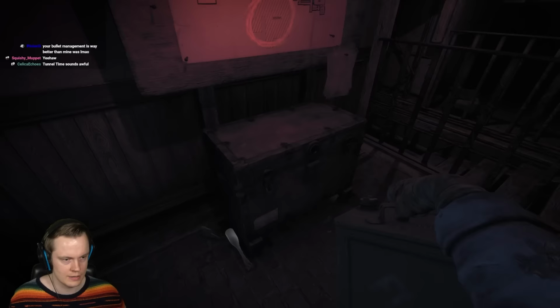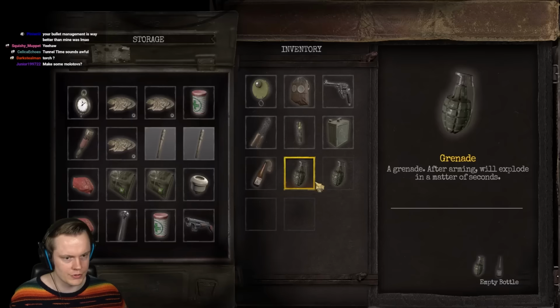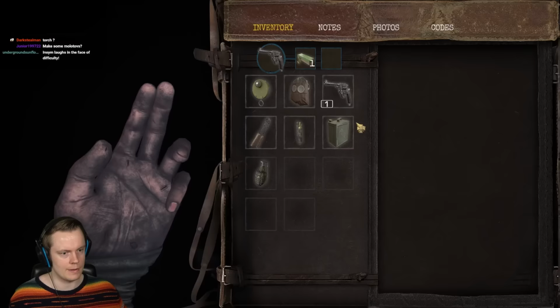Oh wait, no, we have this. We have more explosions. We got another grenade. Another grenade. Okay, we have more than enough to fight him off. We have empty bottle with cloth, so that's not very useful. Let's just leave that here. I think we take one grenade and then we save. This is how we're going to the tunnel. It's time.